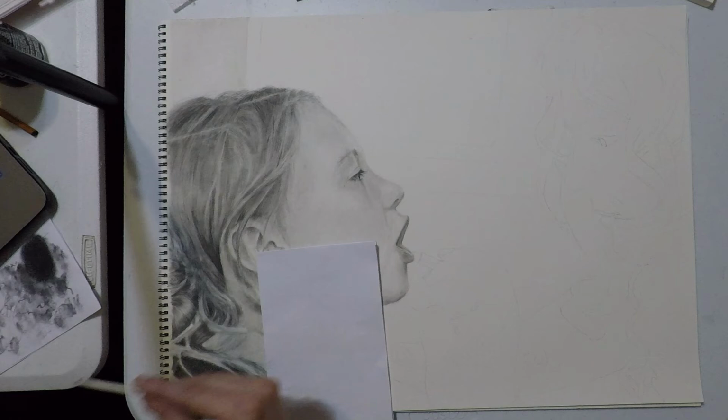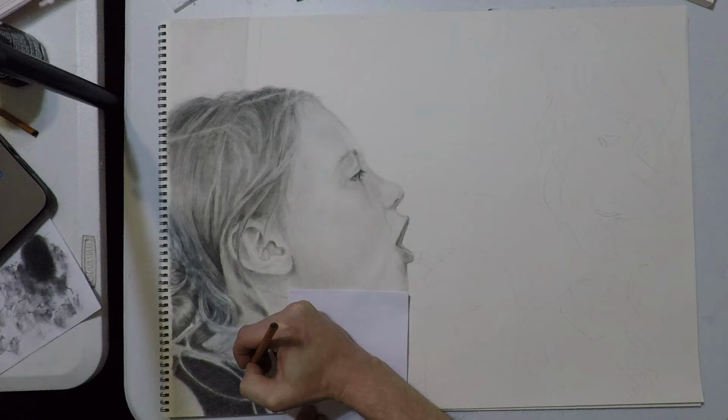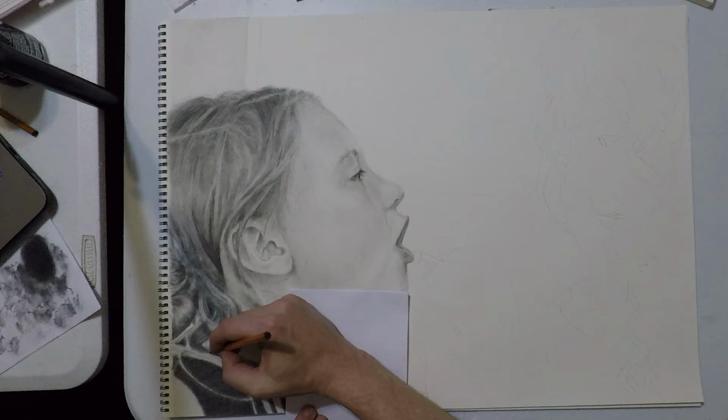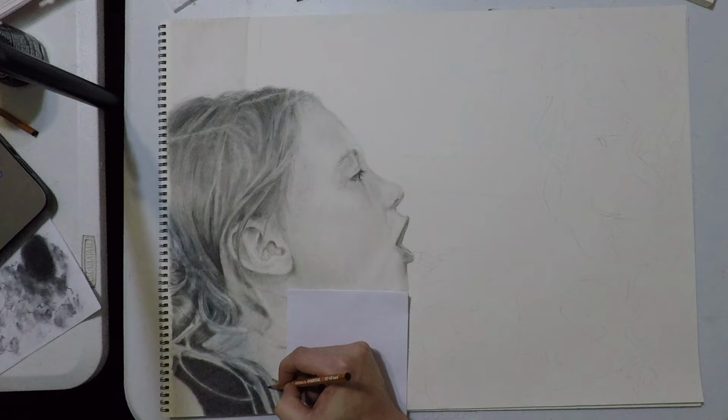Now, one of the things you'll see happening here as I define these curls that are down along the dress is you'll see me turn the pencil a lot in my hand. I'll draw a few lines and then you'll see me very quickly turn it like a quarter to a half turn. The reason that I'm doing that is I need a very sharp edge for some of this, but not for others. If I'm doing the outline of an edge, I need the point to be very sharp. As I scrub in some of that gray, the point becomes less sharp. It becomes duller just because I'm taking charcoal off of it.